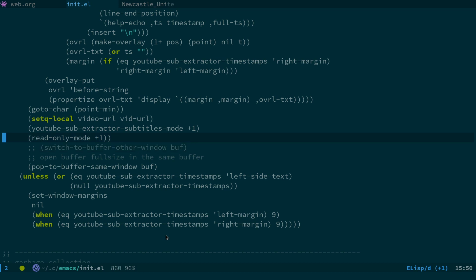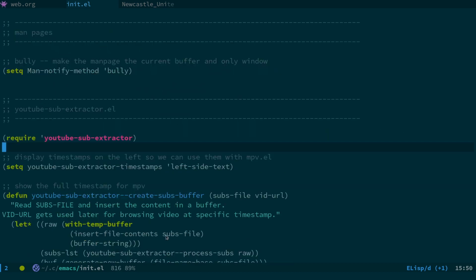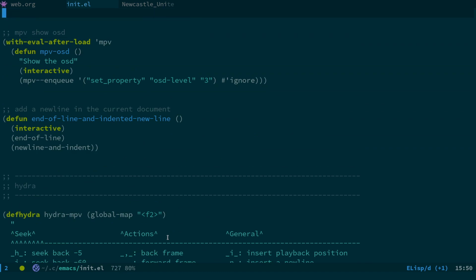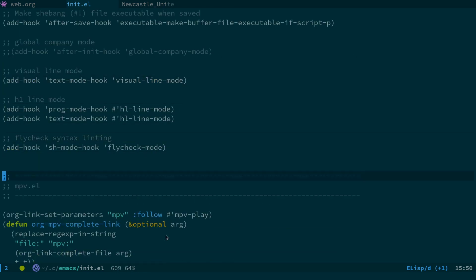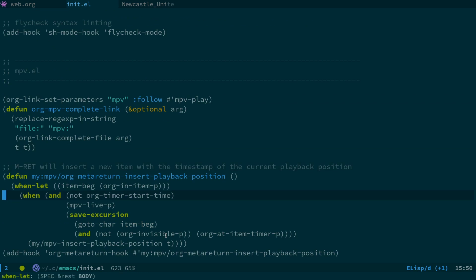So that's what we need to do to get this working with MPV. Now I've covered my MPV setup before. So this is mpv.el, and I've customized the code so that it works with milliseconds, which it doesn't by default. So you're going to want to copy this section of my code so that it works to the millisecond, bang on the dot.